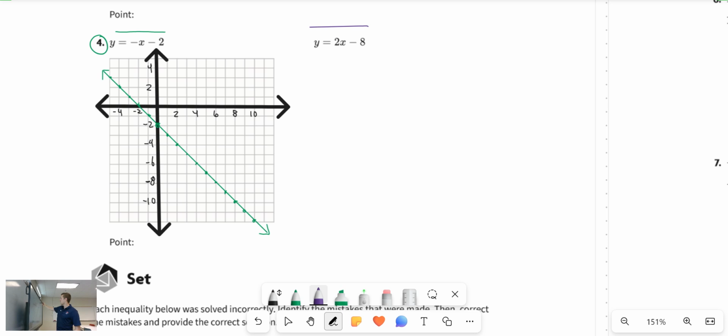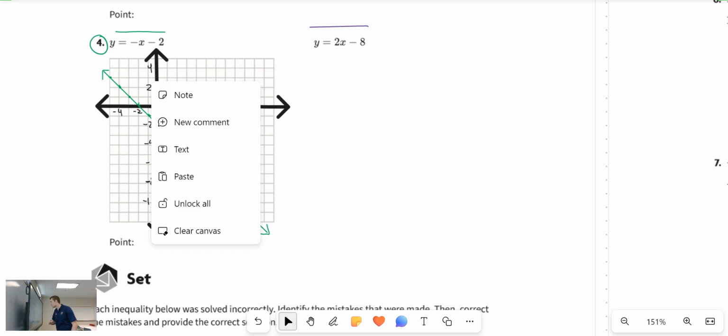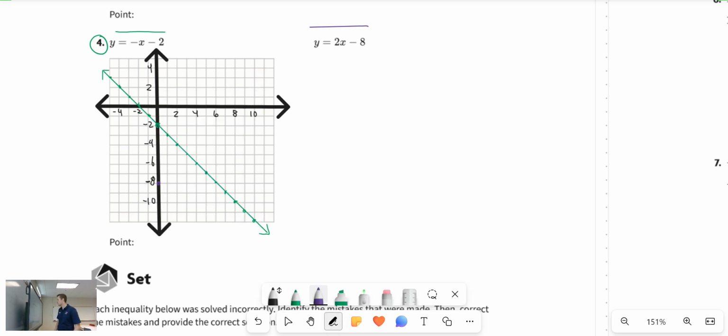So our y-intercept is negative 8. Right, so that's down there. I knew it was going to pop up that little window. So it's down there, and it has a slope of 2, which means we're going over 1 up 2. Right, so we're going to go to there, to here, and we'll keep going a little bit further. There we go, and it seems like we're going to go all the way down to this point here. That seems pretty good.